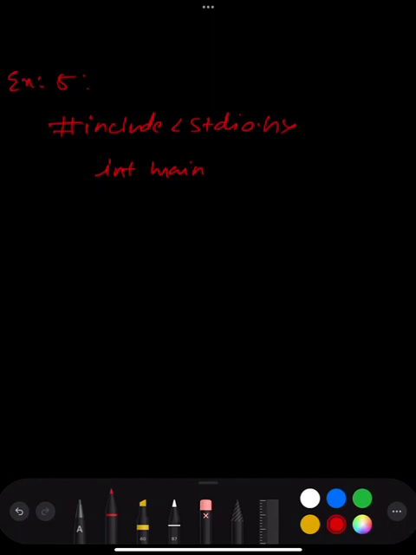We will see a program. Example 5. #include <stdio.h>. We will be using the main function. By default, we are giving the value a is equal to 12 as well as b is equal to 25. We are going to use the printf function.